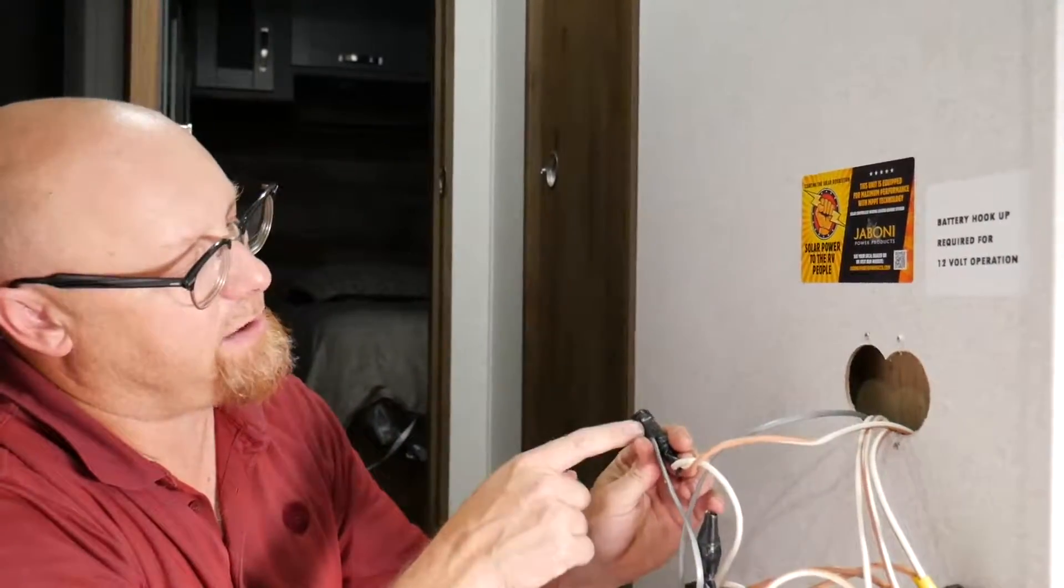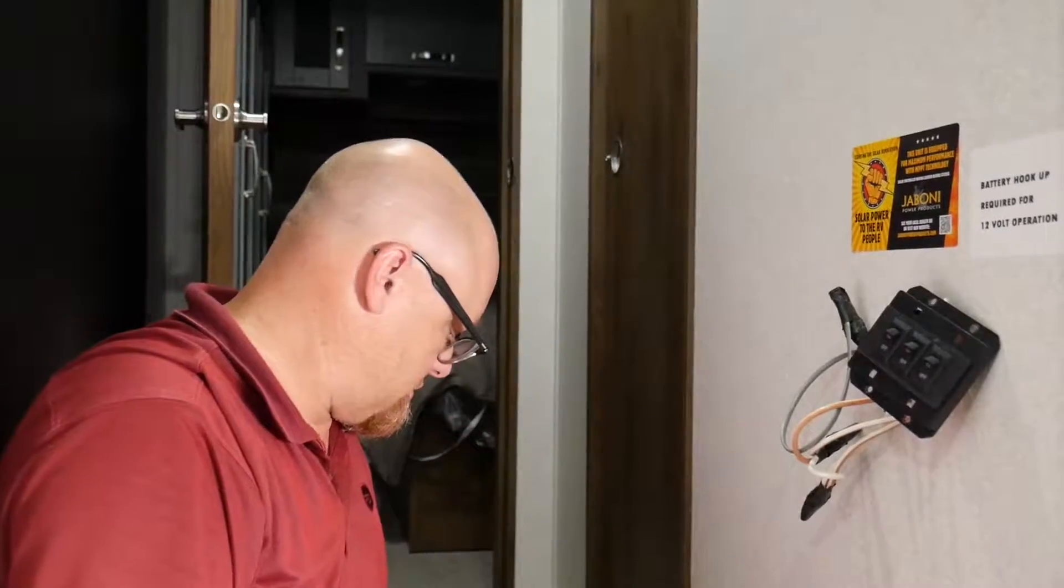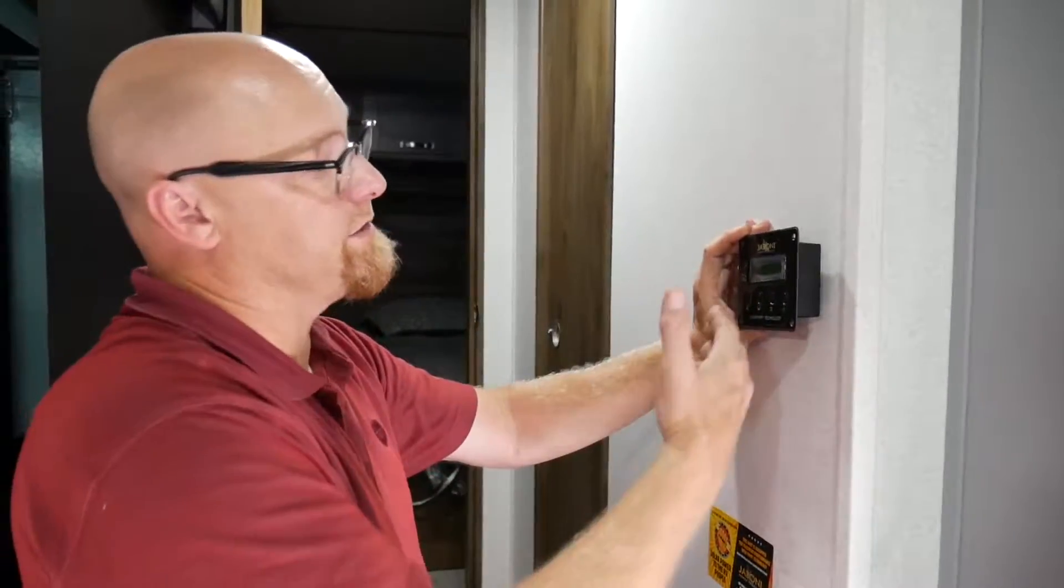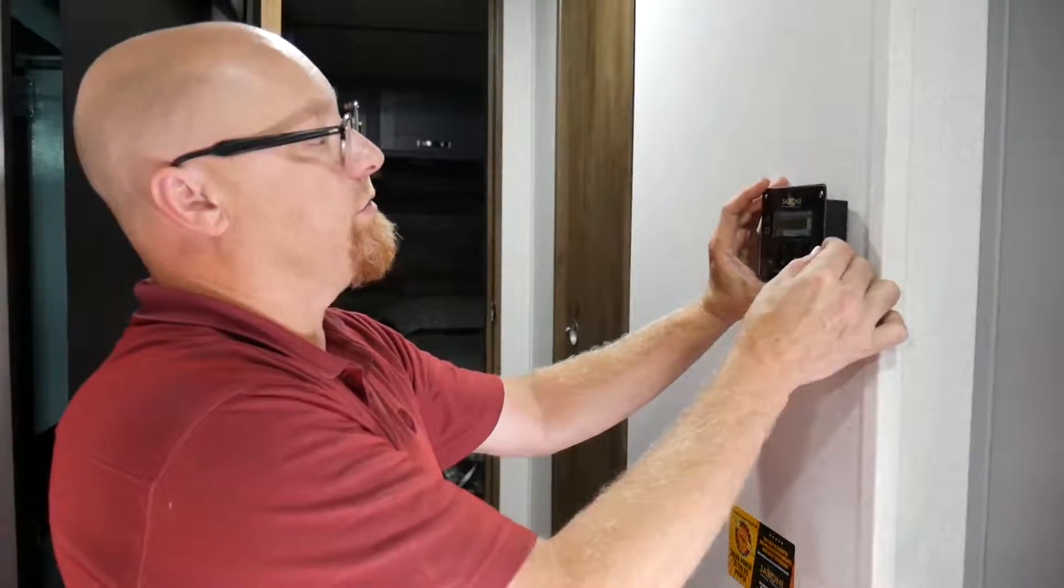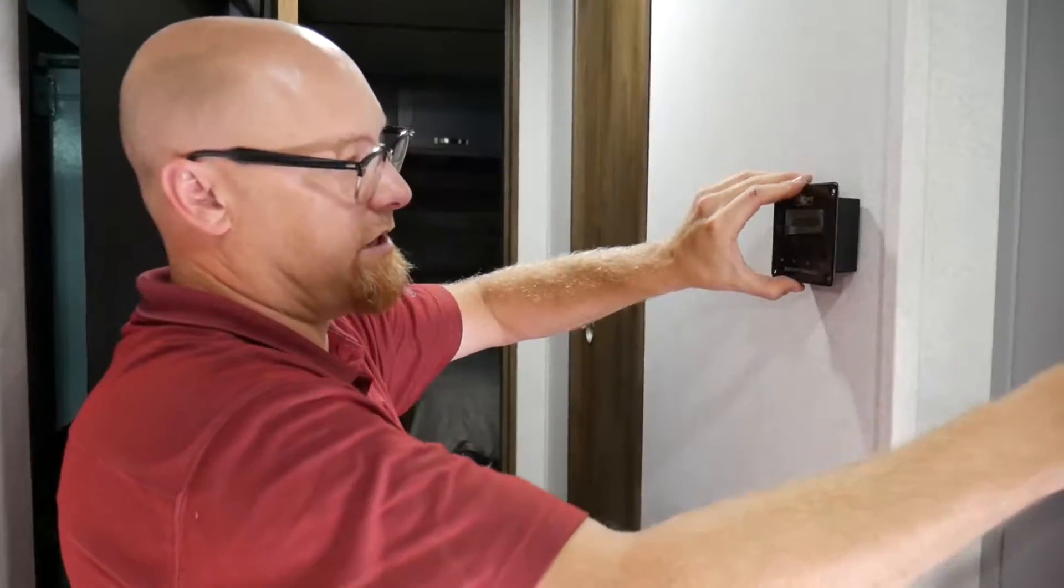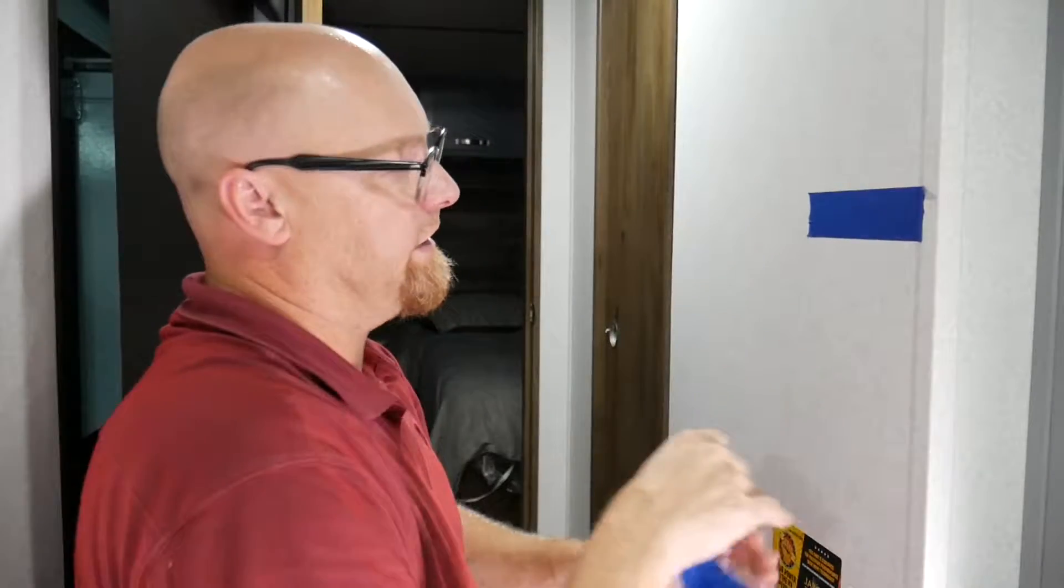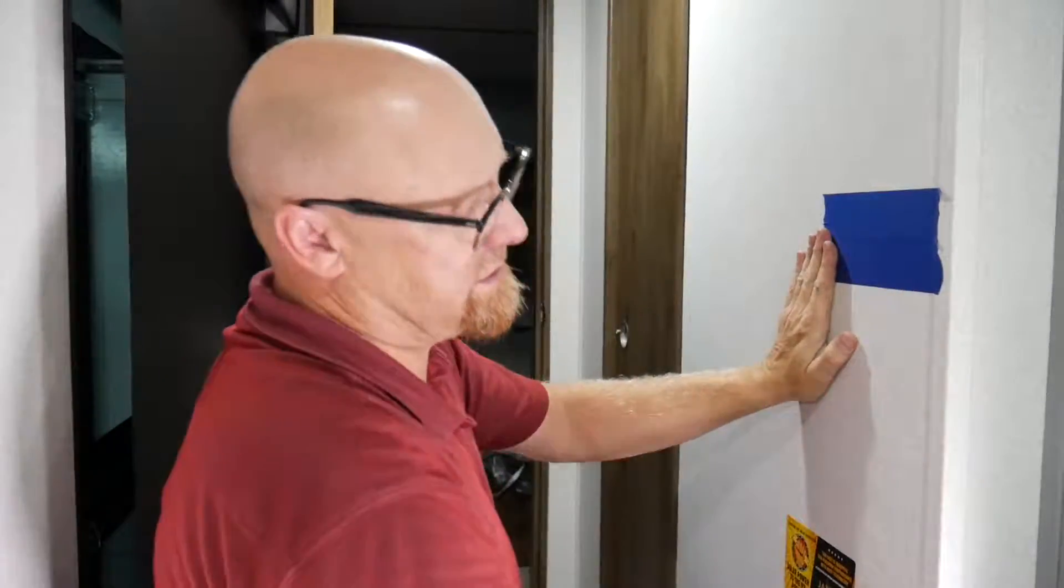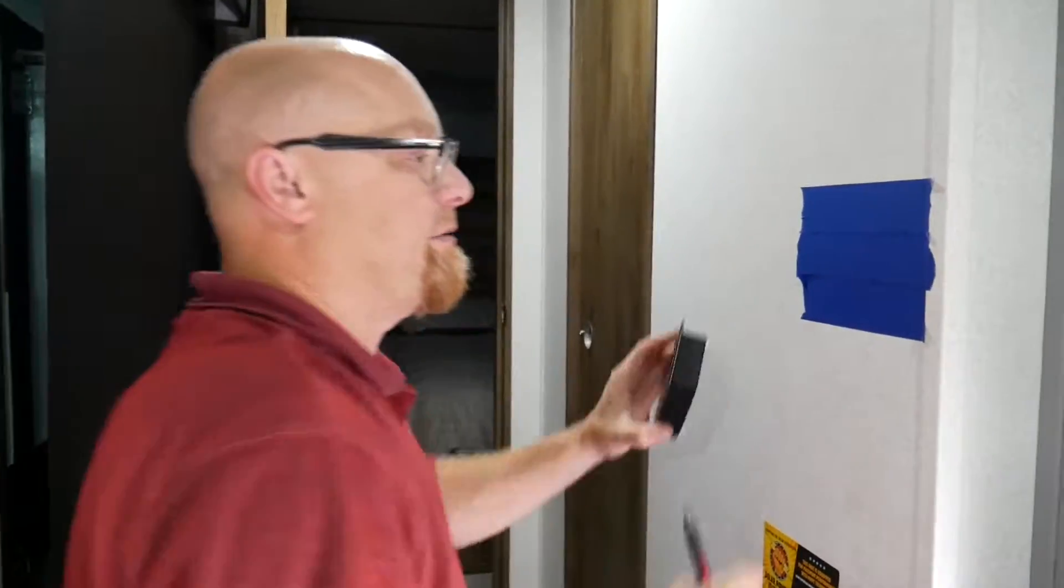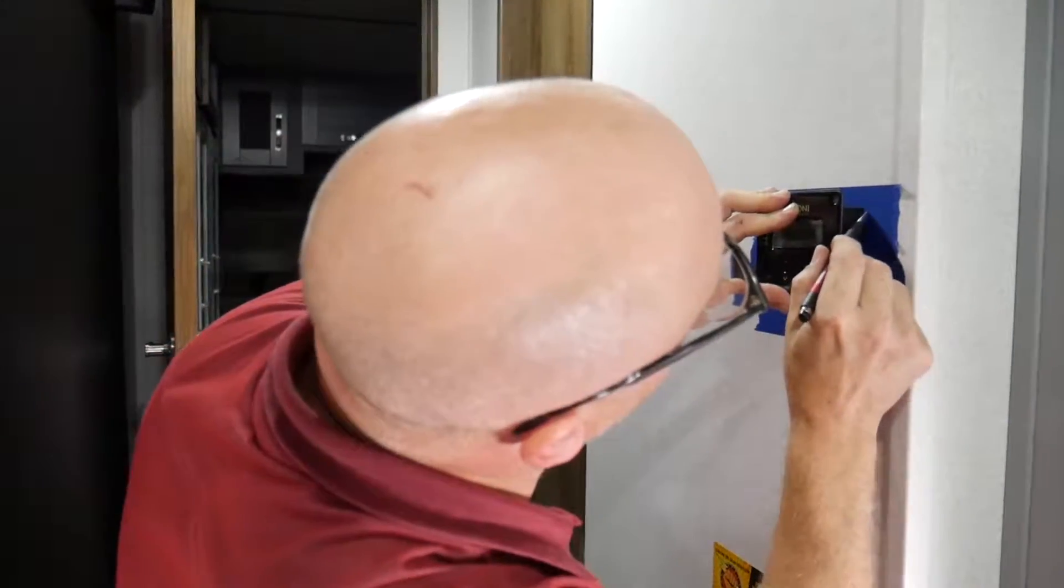So, they've taped the remote cable here to this other batch of wiring. What I'm going to do is I'm going to untape this and I'm going to mark off the back side of this panel where I want to mount the remote. So, if it was me I'd want this mounted about eye level here in the hallway. So, I think right about here looks pretty good and I know there's going to be a stud behind there so I'm going to come over a little bit. So, what I'm going to do is I'm going to take three pieces of tape and I'm going to put them right here and your unit maybe is going to be different than this and you might want to put it somewhere else but this is just kind of a good idea of how to lay it out. So, now I'm going to put the panel where I want it and I'm going to trace and hopefully you can get it level. I'm going to trace the back side of it.